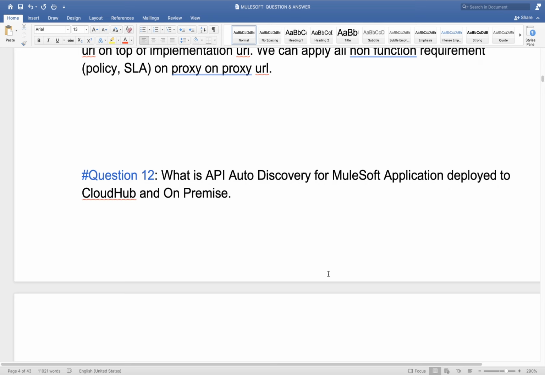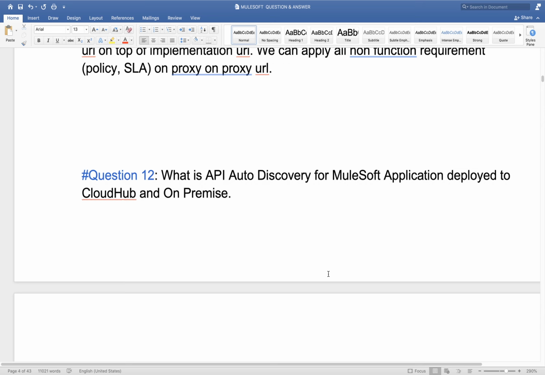if it gets any error, for example, that particular user is not a valid user, in API Manager we have client ID enforcement. API Manager will be able to detect that and pass this information to the API gateway.